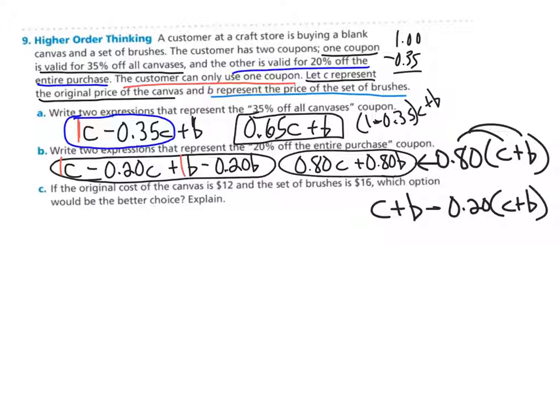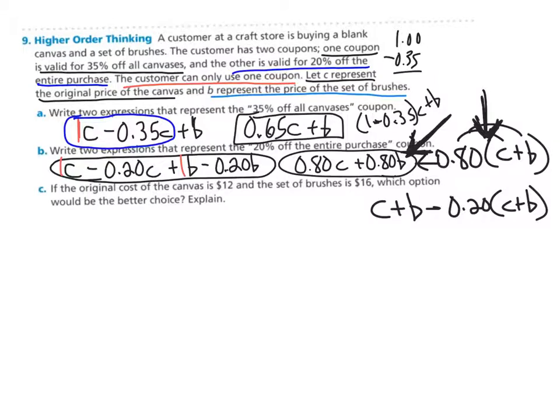Okay, so actually several different options that we've got. But basically it boils down to the simplified version would probably be 80 hundredths times C plus 80 hundredths times B. Or you could argue this as being kind of simplified, because that's allowing you to add the costs together first and then multiply by a decimal, instead of multiplying by a decimal, multiplying by a decimal, and then adding. It's less multiplying by decimals if you just add the numbers together first.